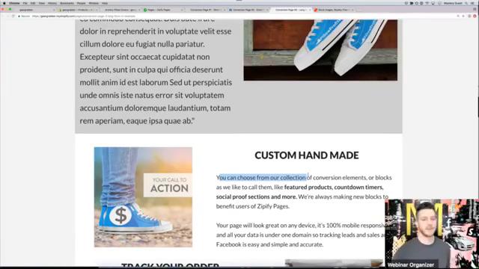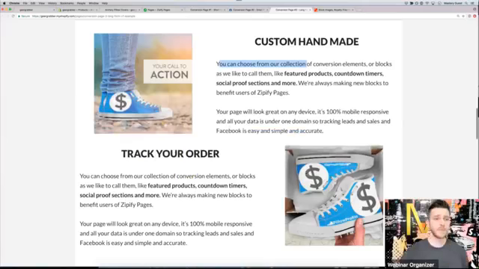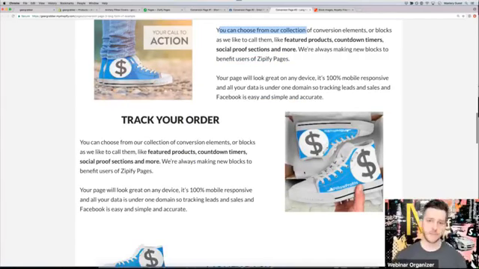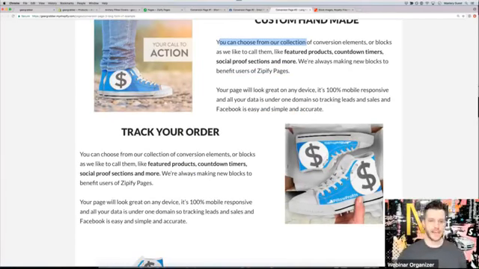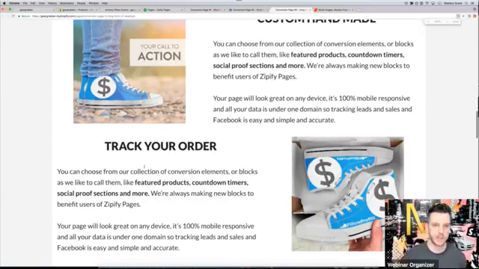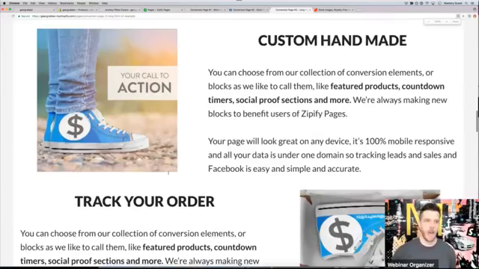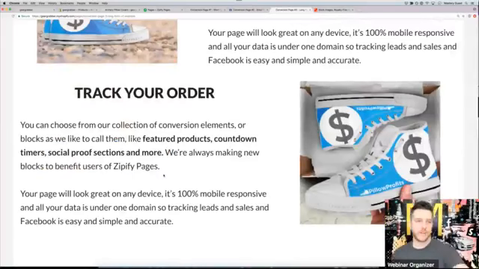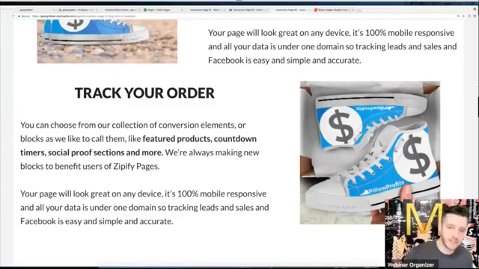The next step is track your order. Now, I always like to have this on here because, what's really cool is, if you think about this, I'm going to make the screen bigger. Let me just zoom in, because this is that psychology that I'm talking about here. I want you to notice that on the left-hand side, we're talking about tracking our order. On the right-hand side, adjacent to that, the image that we're showing is somebody opening up the box of a brand new pair of shoes that they have received.